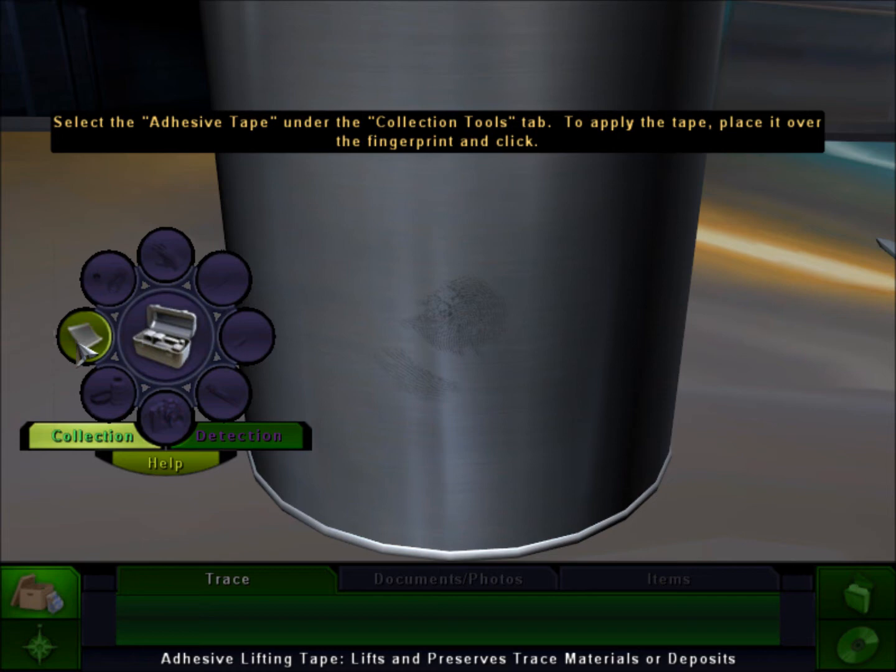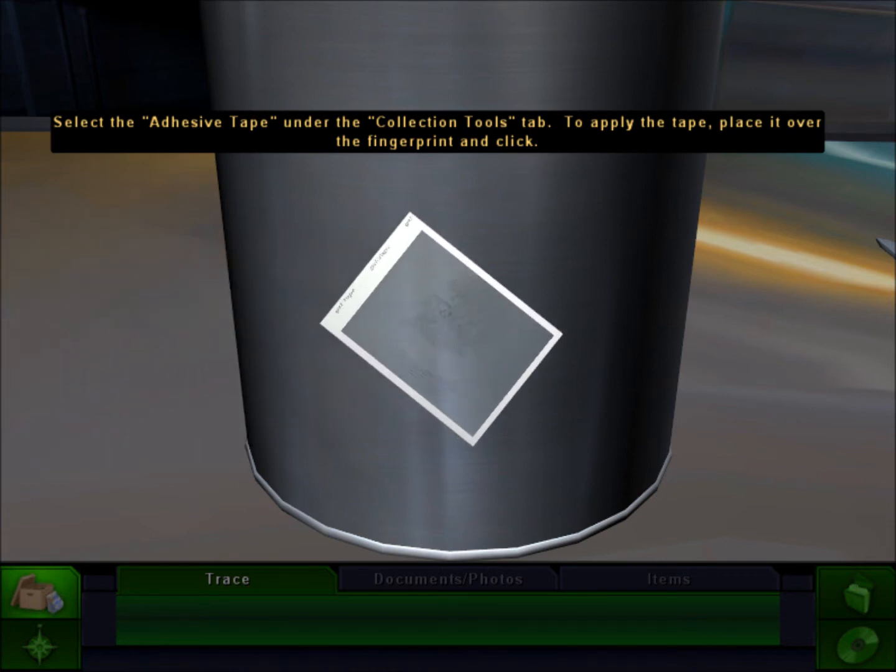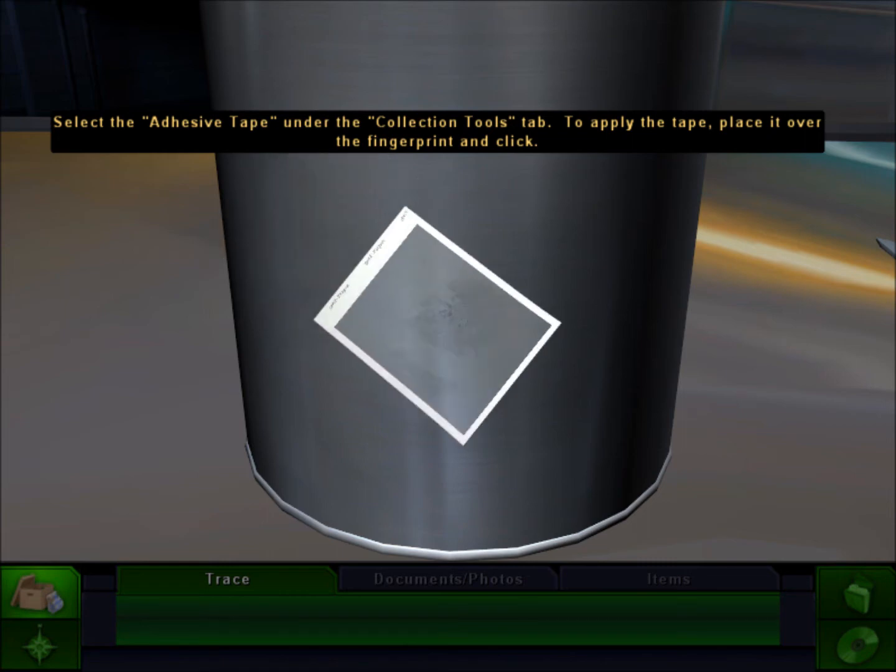You have a lot more point of views, a wider area of searching and everything else. So here you go, right there, and there you have it.